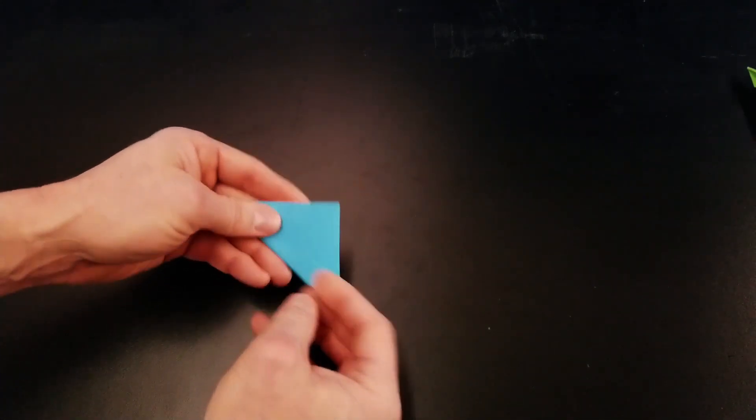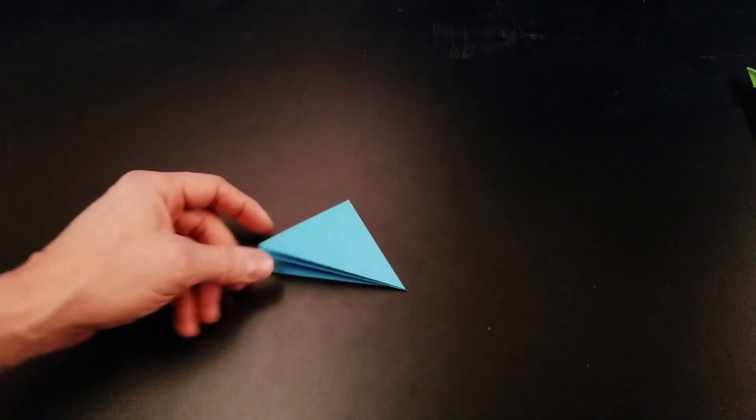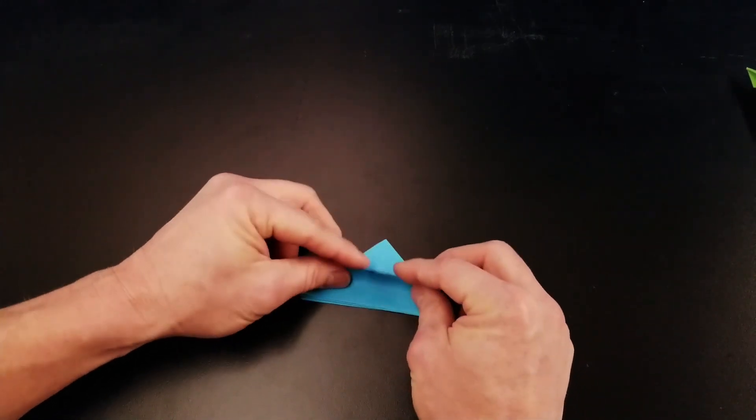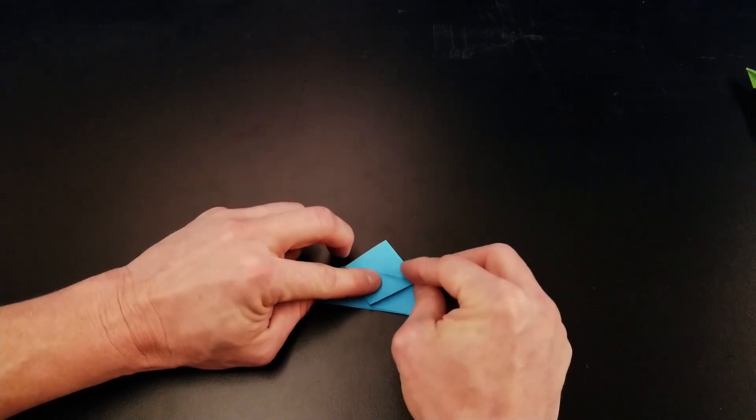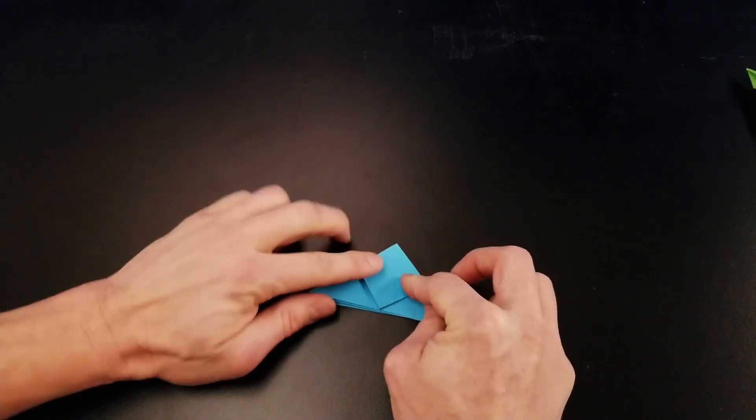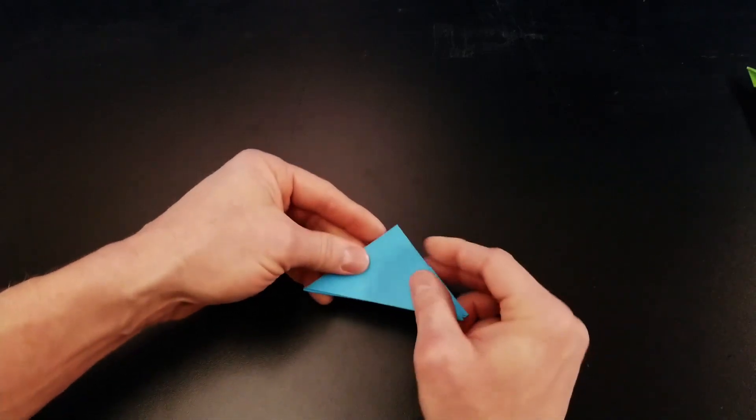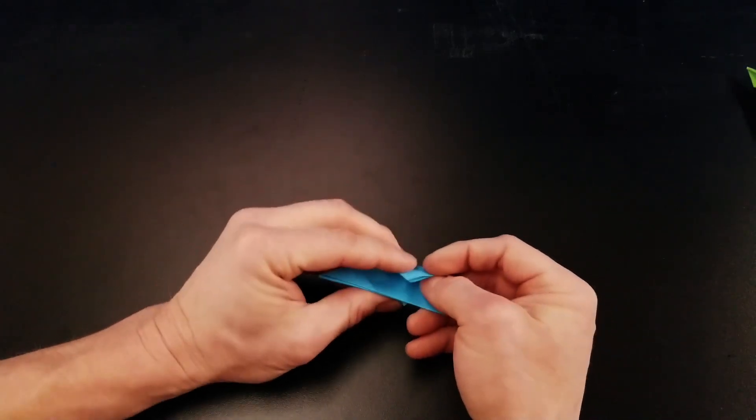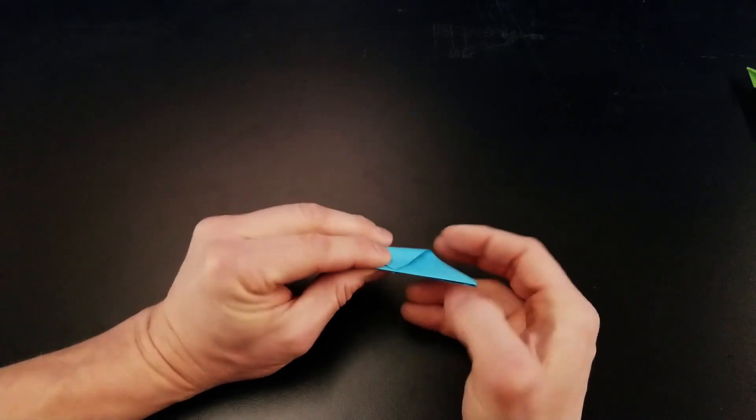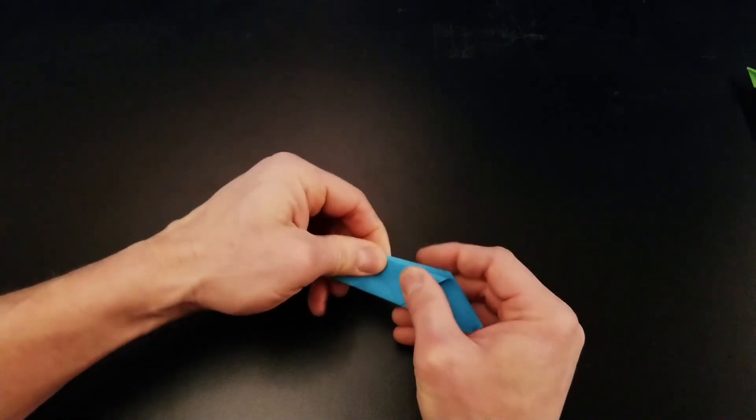Once I have this, I'm going to put the triangle up. I'm going to take this upper point, line it up with the bottom of the paper, and crease that down. Then I will flip the paper over and I will line up those two points again and crease that down.